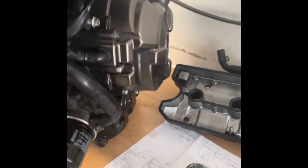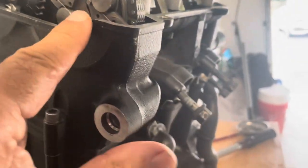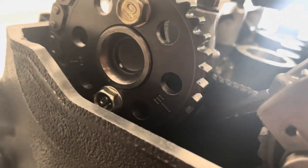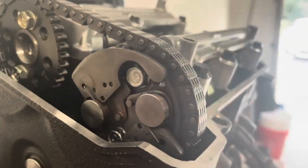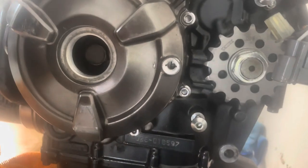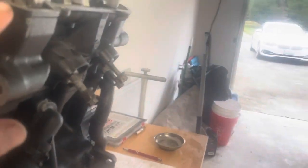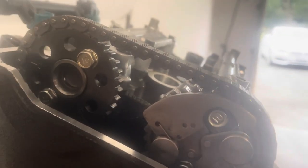Now the moment of truth: we use the bolt on the end to spin the motor over about three times counterclockwise and recheck cam timing. I rotated the motor over a few times and got the mark lined up — the exhaust side is where it's supposed to be, but the intake side is too far down. So I took it apart, retimed it, and started with both of them even. After redoing everything: there's the mark for number one cylinder at top dead center, there's the mark on the exhaust cam, there's the mark on the intake cam — everything is lined up and the cams are timed.